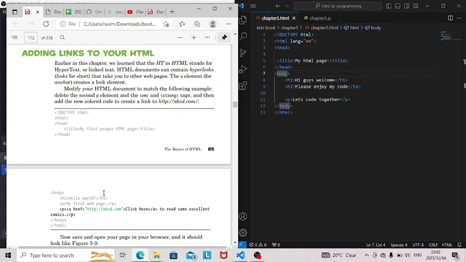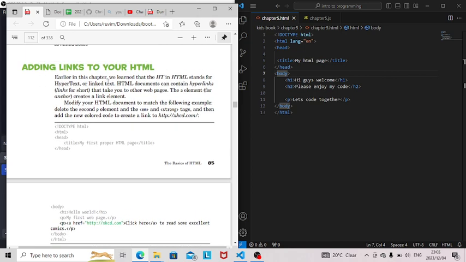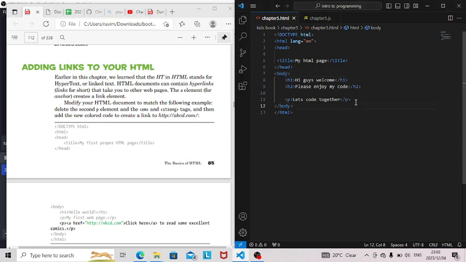Adding links to your HTML. I'm gonna talk about how we will add our links. So we want to add a link in a paragraph.